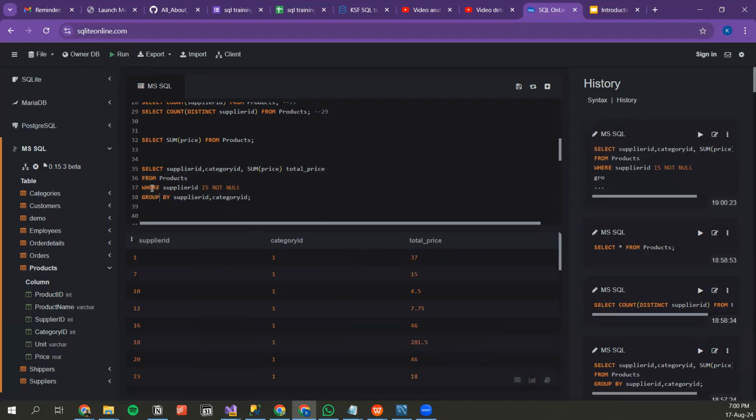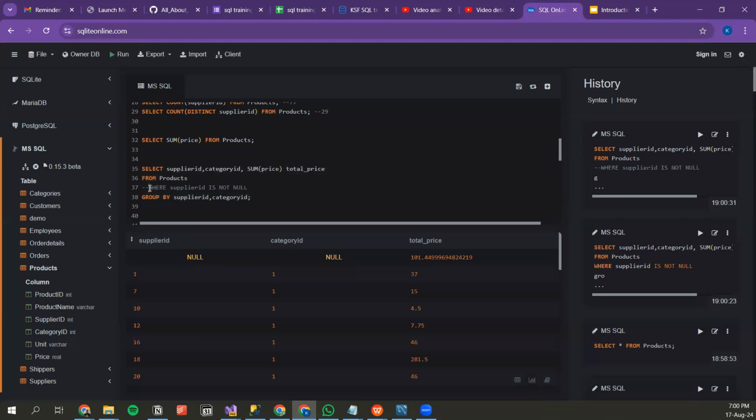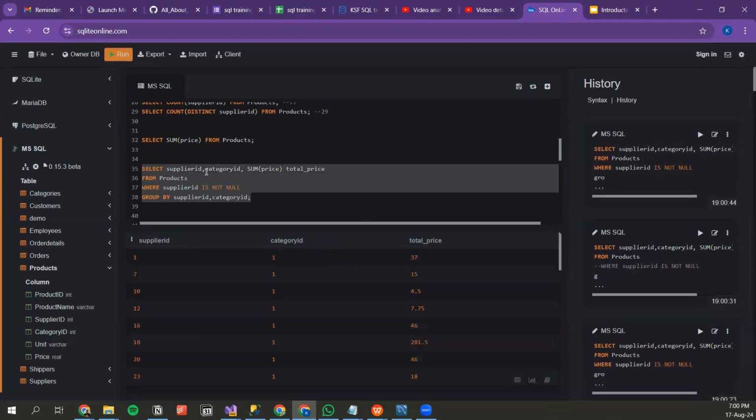Before I run this, let me run the first one we had before. That one includes the null. I don't want to show supplier IDs that I don't have a name or an ID for. So if I'm having a where clause, the group by will come after the where clause.